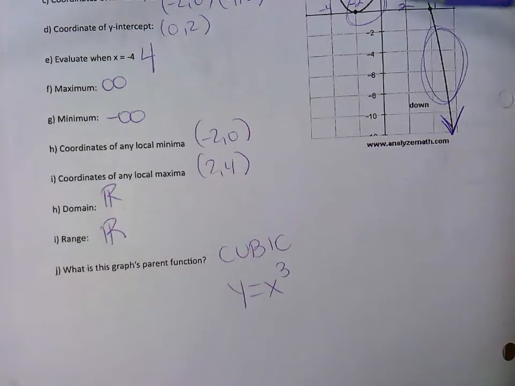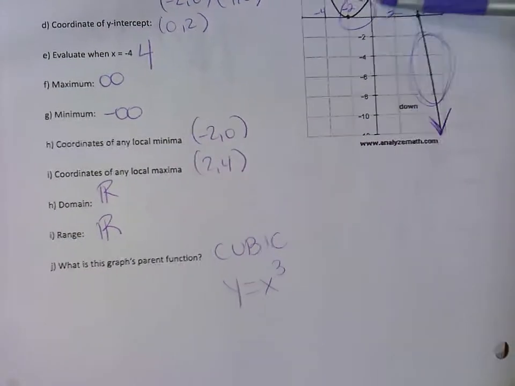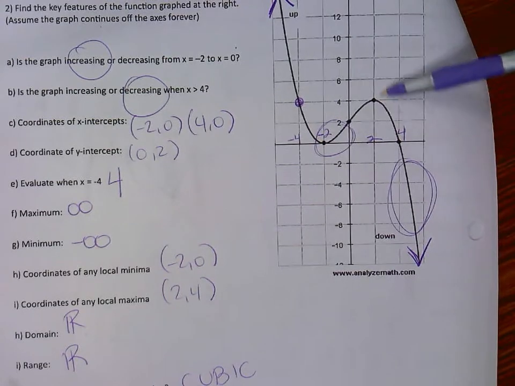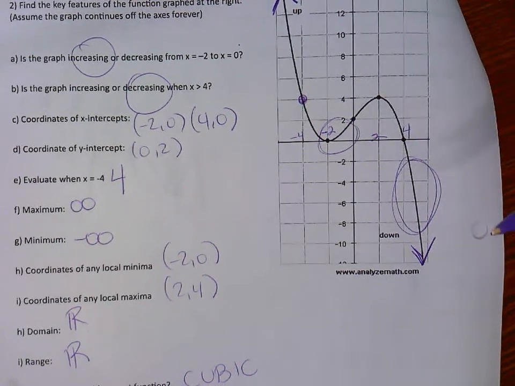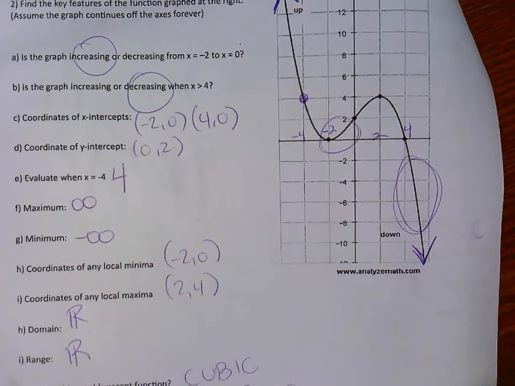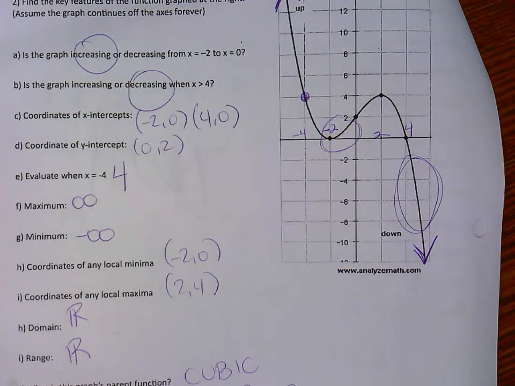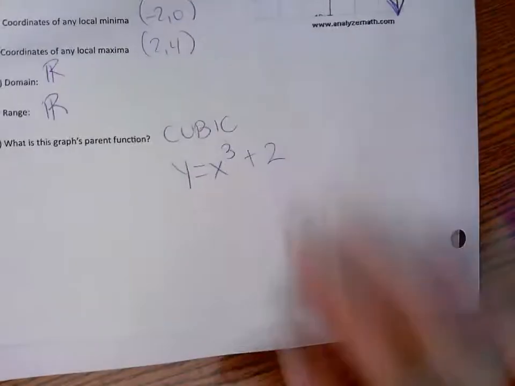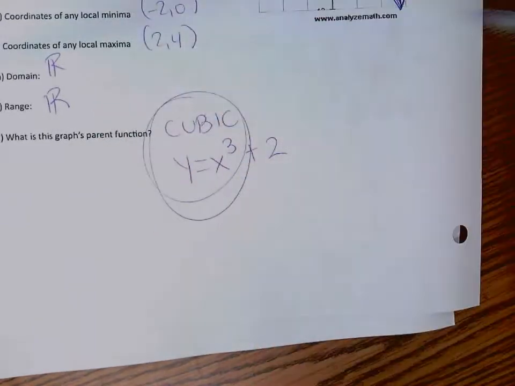Yeah, that is a really good interpretation that it's transformed up two. There's a little bit other changes that are occurring to make these bumps, these turning points, a little bit more severe, but that's a really good interpretation of the function and the parent function. I think this has also been flipped in the opposite direction, but we don't know enough about cubic, so to me, one of those answers would have sufficed as correct. All right.